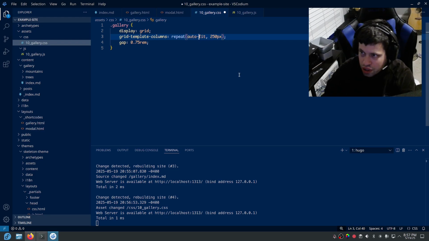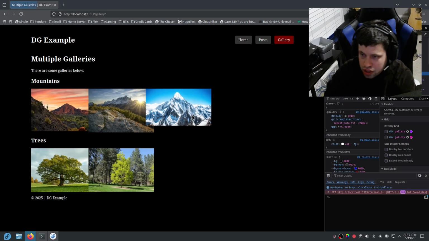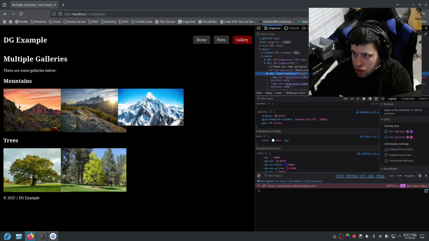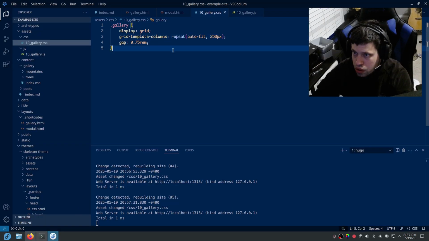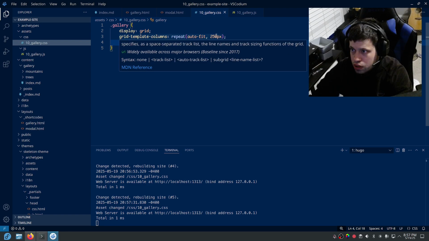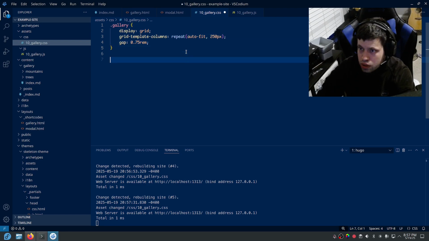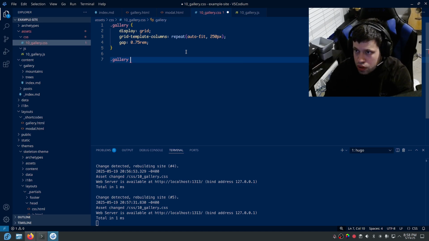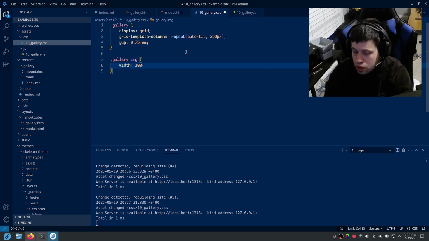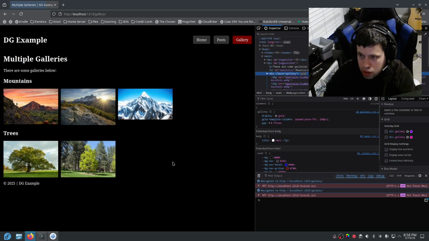Oh, it's gotta be auto-fit. That's why. There we go.